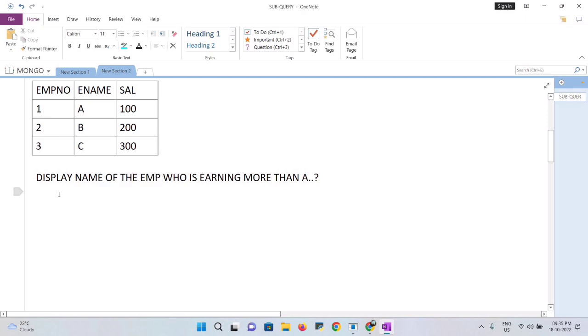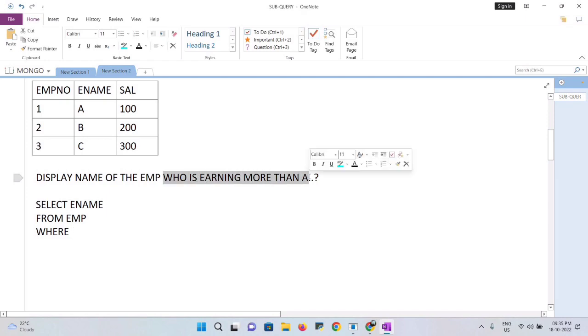Let me write according to my syntax. I'm going to write one query: select e name from the employee table, where, so now I'm going to find the unknown condition, who is earning more than person A. I know the person's name, but I don't know the person's salary to compare the value.